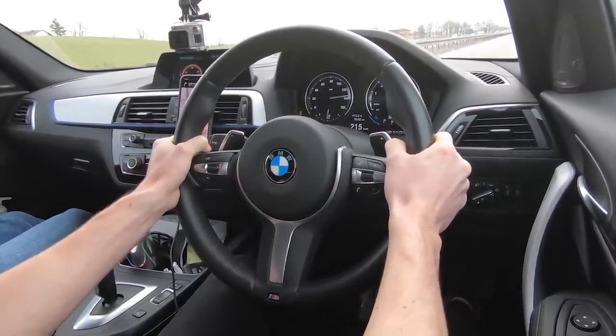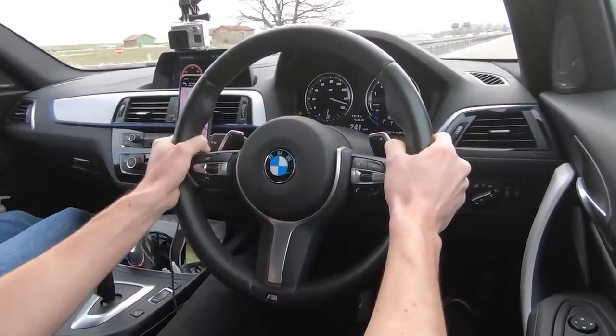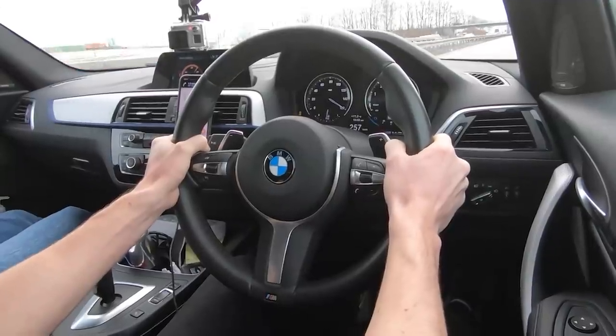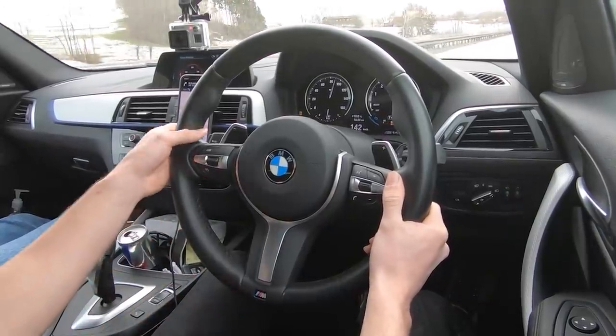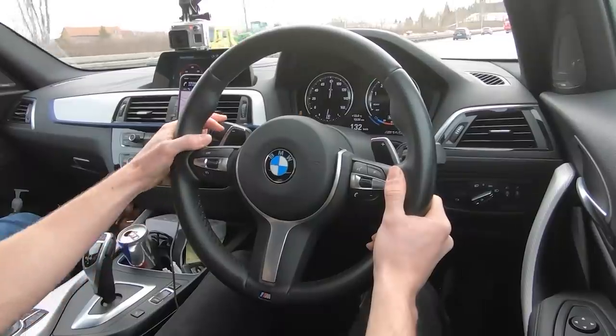Right up to 7,000 RPM. Up to 140. 150. And... that is the limiter. 160. And brake. Wow. How do you find that? It's the weirdest feeling doing it on an actual road, and there being cars around you. Normally I'm so careful with the speed — I'm like, oh okay, I'm approaching 70 — but in Germany it's like, yeah, I'm doing 160 and it's fine. And it's like a cruise. Like yesterday we were cruising at 130. So casual. Anyway, I've got to come off now. That's mad how much that junction came up quick. Hopefully we get some more runs because that is just addictive.